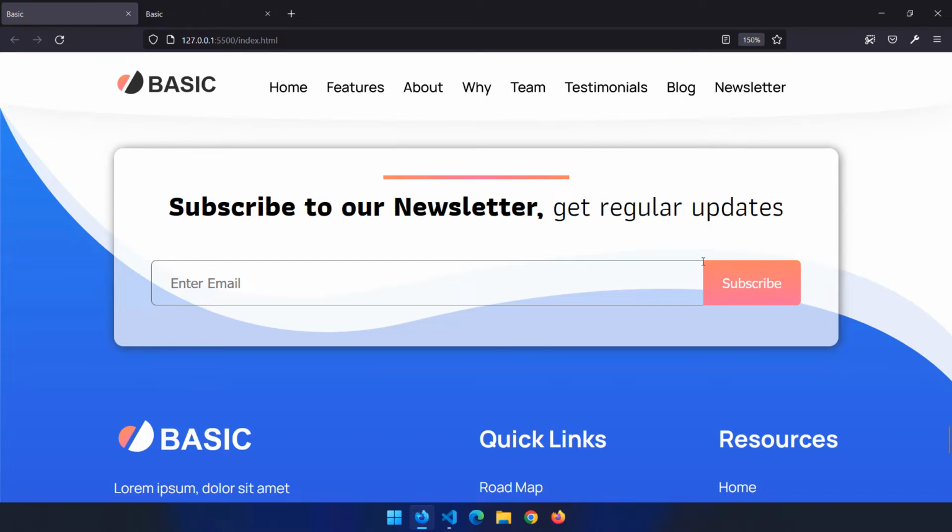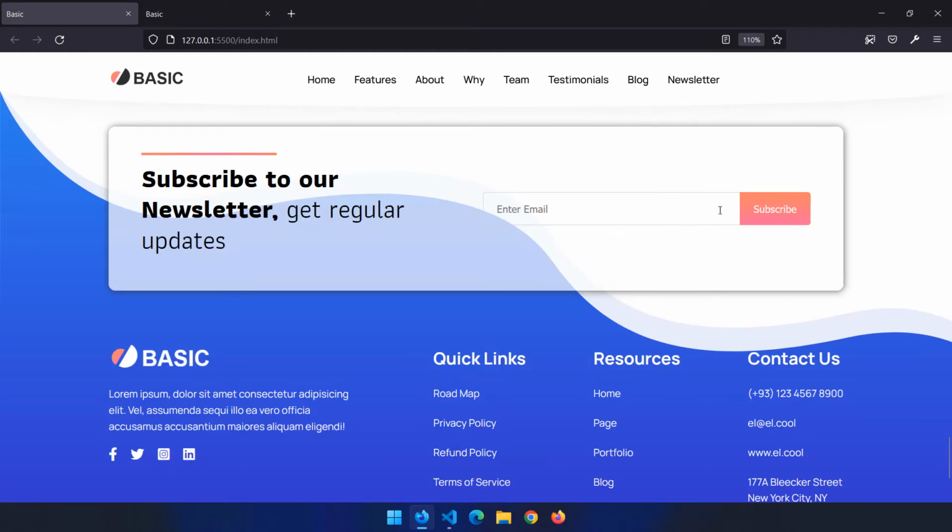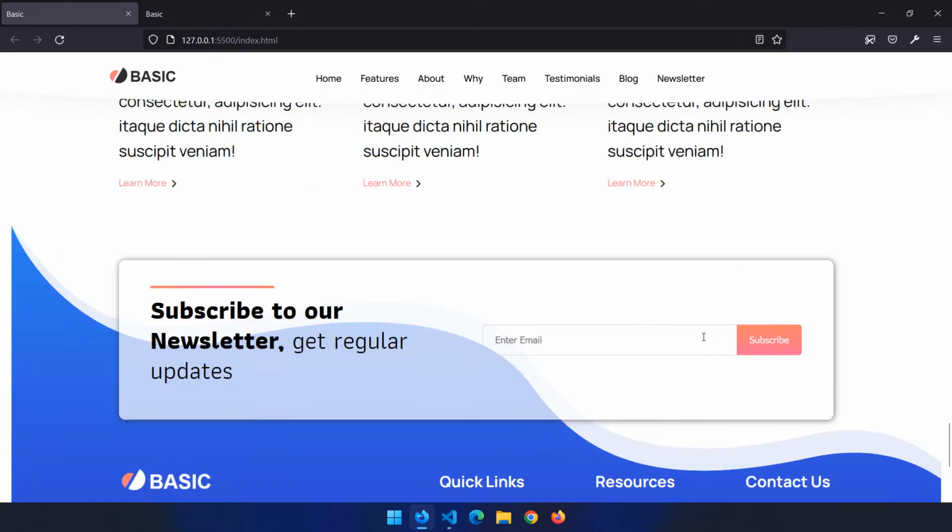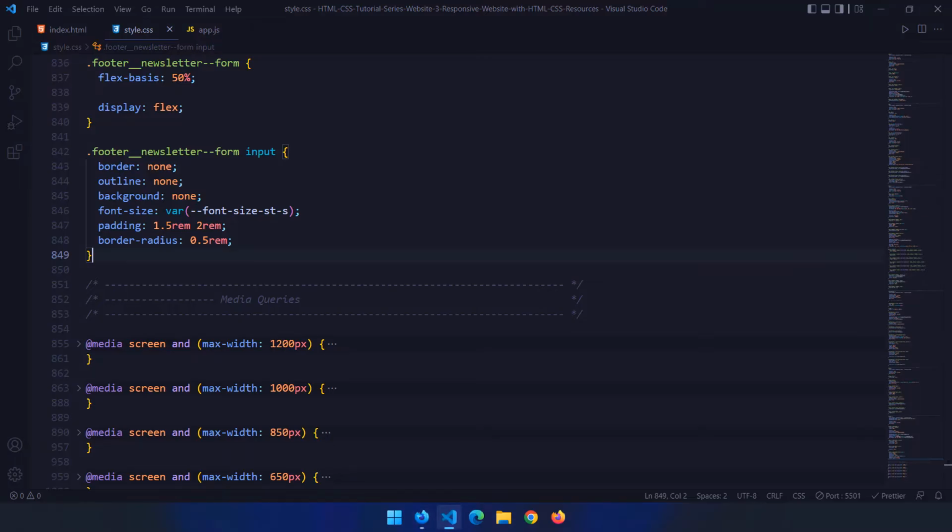But the other 2 corners that are in touch with each other don't have any border radii, so we are not going to provide them there. That is how I've created this. So it seems like this is one element, but in fact it is 2 elements, very close to each other.